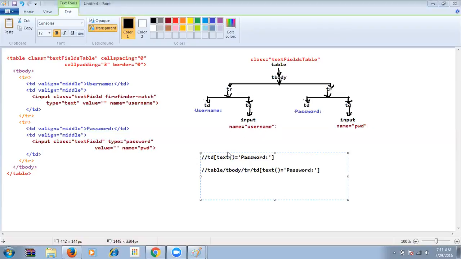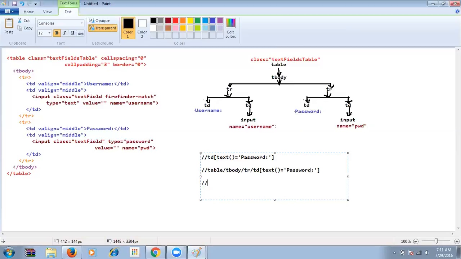Now, hey Sarika, can you tell me? What I want right now is, from this input tag, I need to go to the parent table. Can you tell me how I can write?